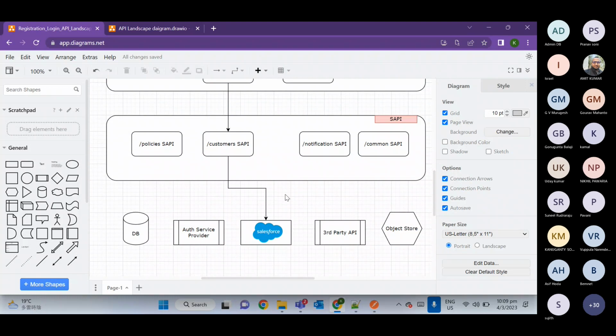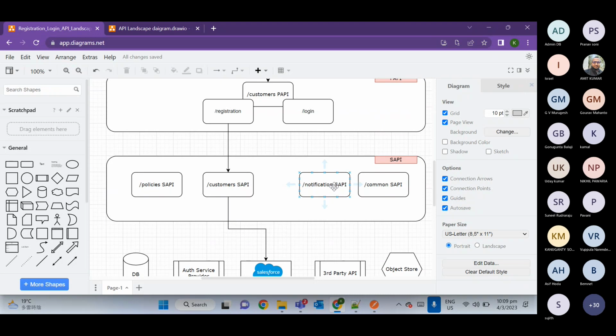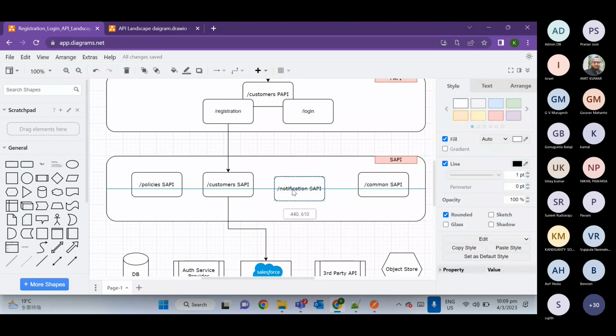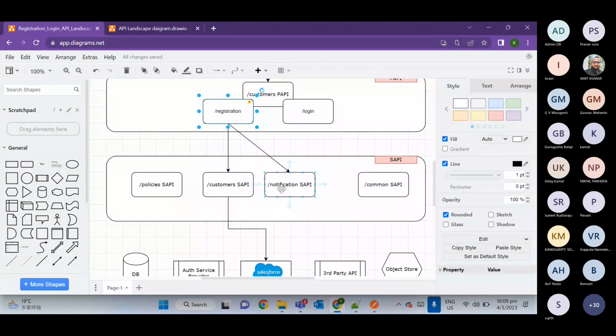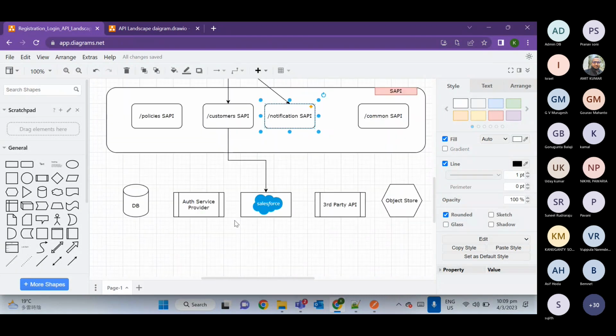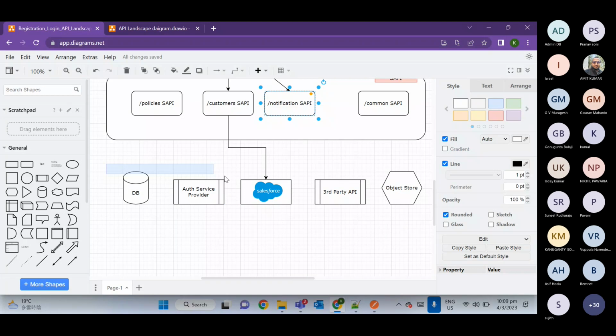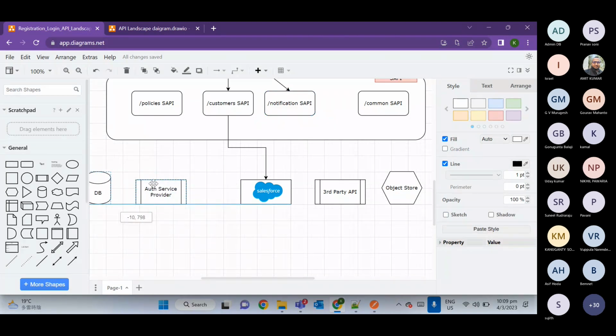And at the same time, once this registration is successful, we will call this notification API from here, to send a notification to the customer: you have successfully registered and this is your user ID and password. So from here, we will call this SAPI to send a success message to the customer. Does anyone have any doubt so far?